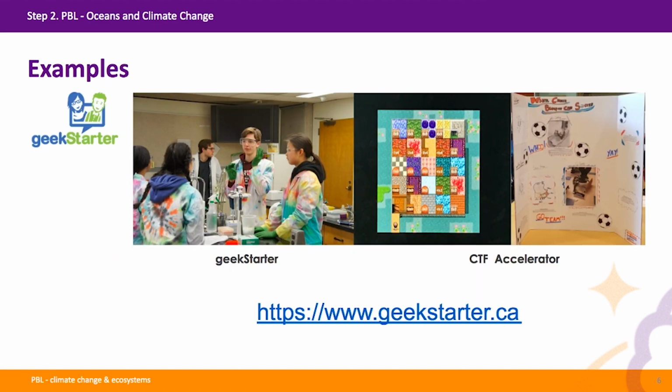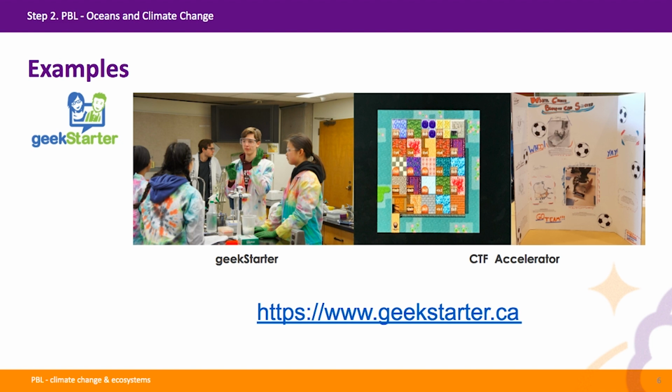To touch on a few more examples, the Geekstarter program emphasizes real-world connection. Geekstarter teams range in age from high school to collegiate and work on projects more focused on global issues. For example, finding a substitute for insulin or creating technology to eliminate a parasite affecting production of honey in beehives.